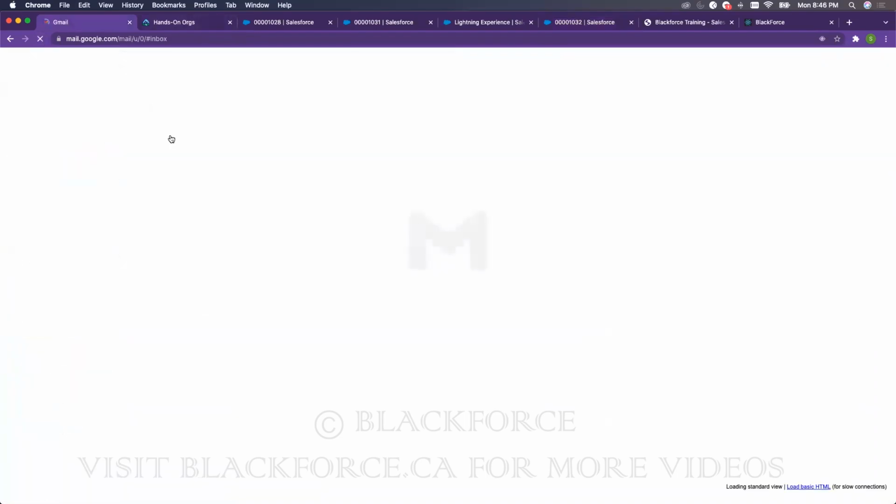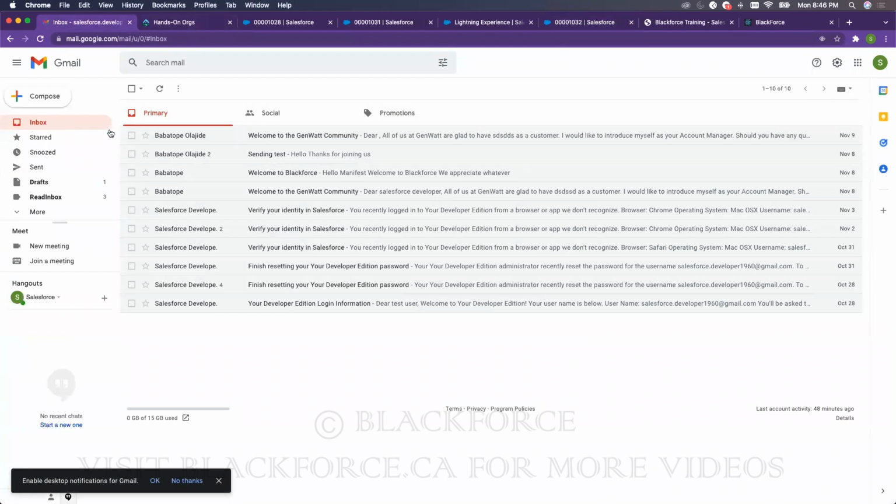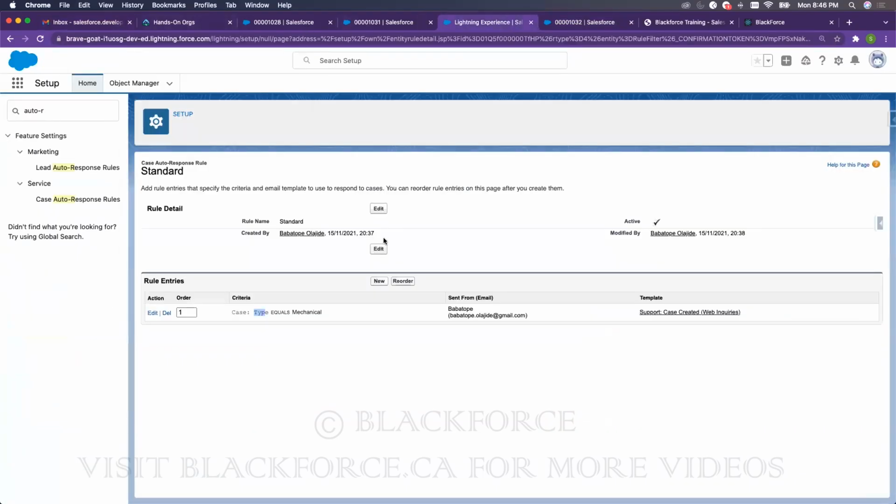I still don't know why the email is not being sent. It's not been sent, but let's wait. Sometimes after the training, I just get a bunch of emails, but let's wait on that. Sometimes it's slow. Yeah. So now that's the auto response rule. The auto response rule again is just sending automatic responses based on the rule's criteria in the auto response rule. That's how you use the auto response rule.